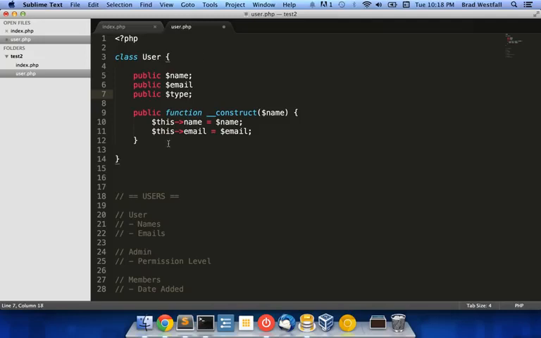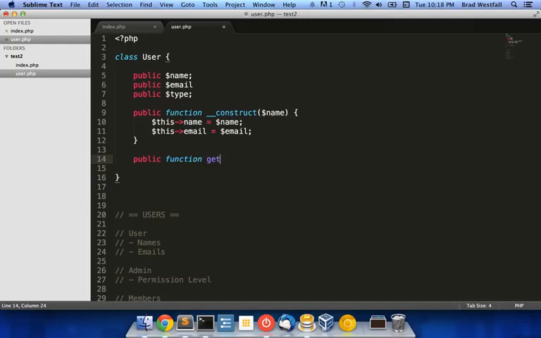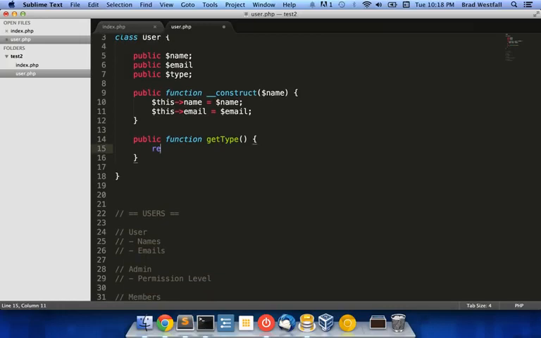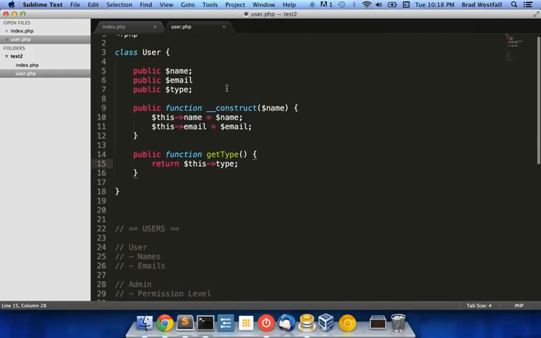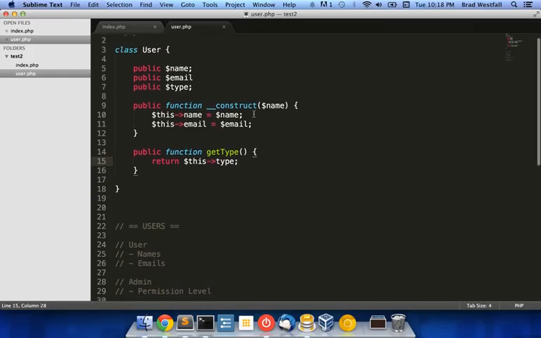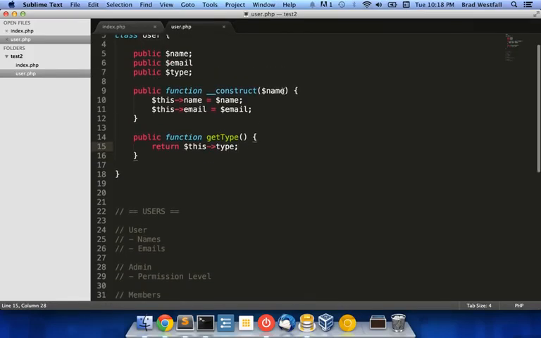Okay, so I'm going to have a public function get type, and this is going to return this type. So what we have going on here is a situation where we have a user. We haven't quite set up the admin and the member yet. You're going to see how I do that in a second.